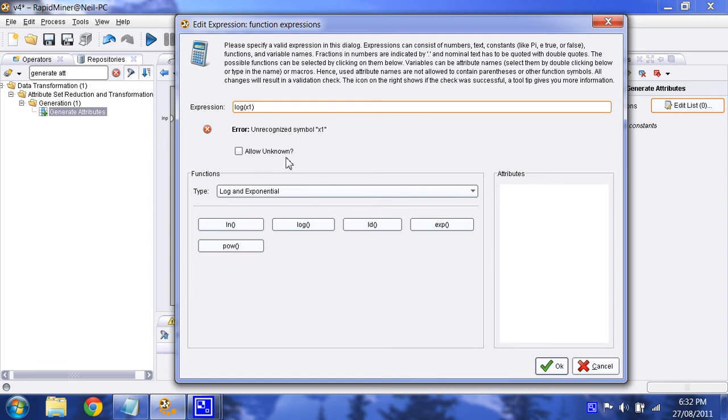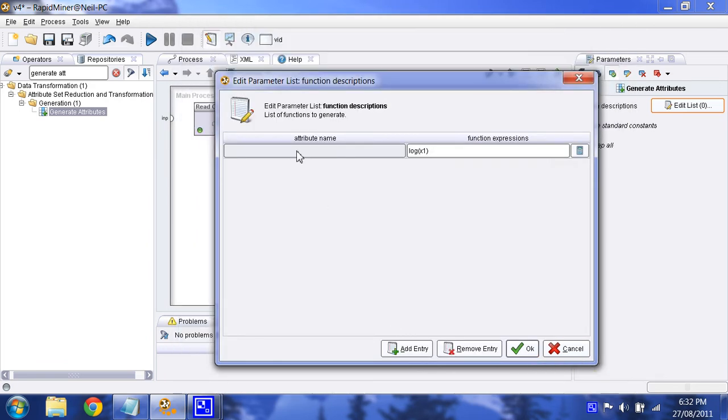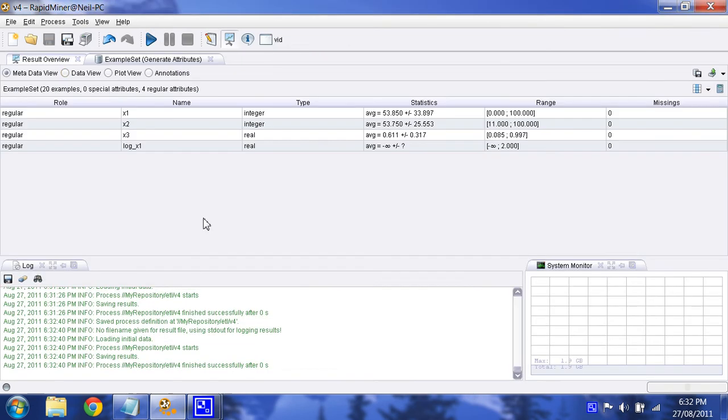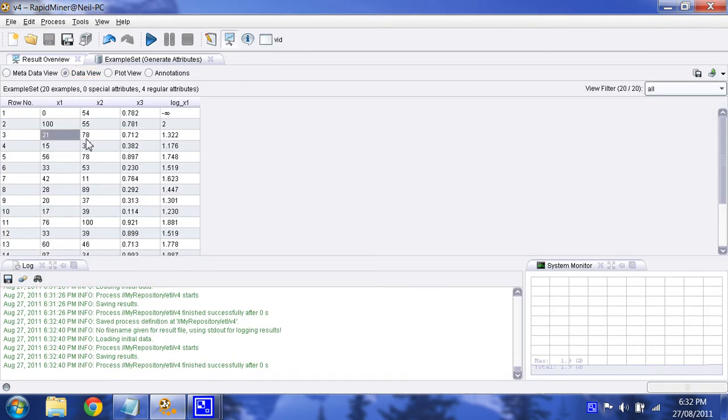For some reason it doesn't recognize it, but that's okay. I'll just give it a name, which will be log x1. Hit OK, run it. Okay, so it's kept my original 3, but then it's also created a new variable, which is the logarithm of the first one. Alright, so log of 0 is infinity, log of 100 is 2, so 10 to the 2 is 100, essentially.